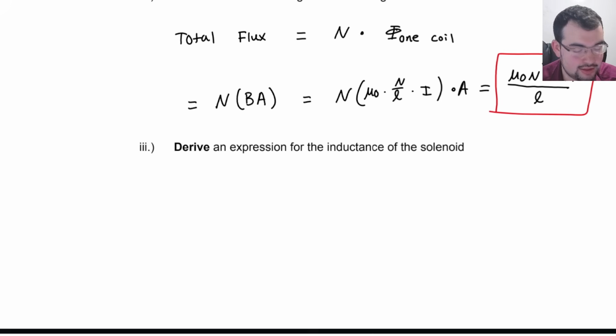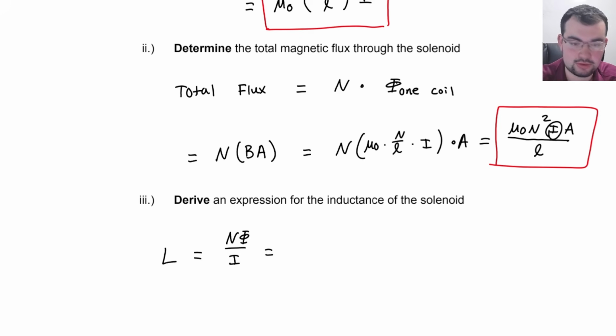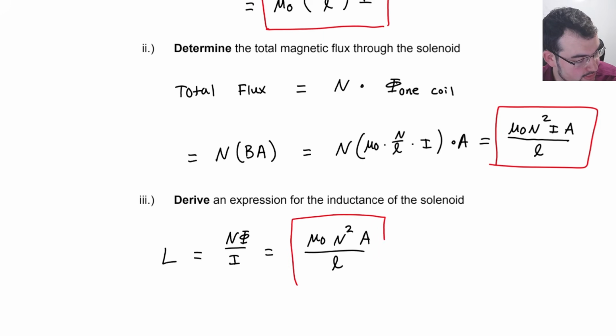So what is the inductance of the solenoid? Well, now it's really easy, right? You just got to divide through by the current. So L is just defined as N phi, which we just found, divided by I. So all I do is divide out the I from my total flux expression, and I get mu naught capital N squared times the area divided by the length. And this is actually on the formula sheet. People forget this, but it is. It's not often used, but it does appear on the sheet.